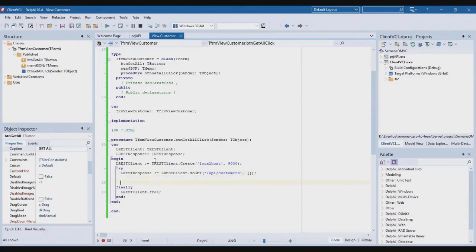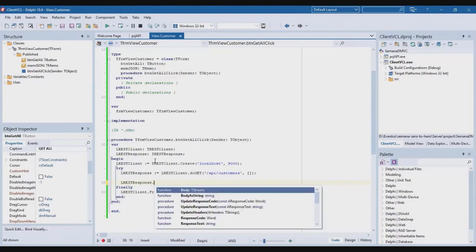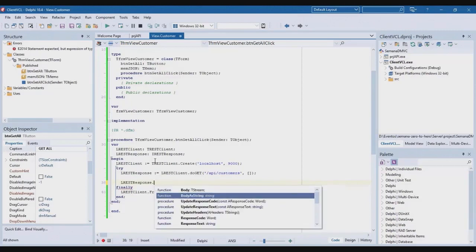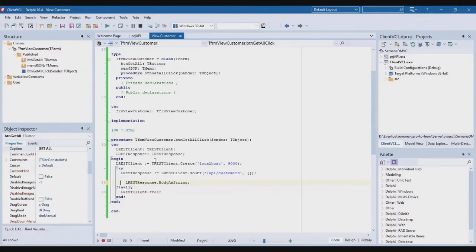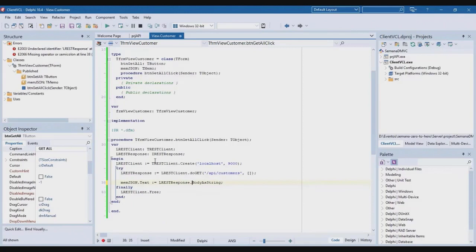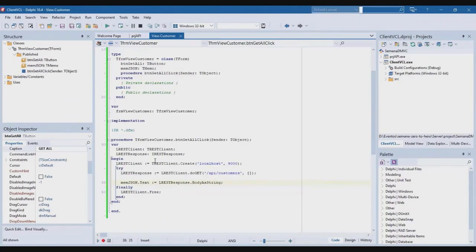We don't have to free the LRESTResponse because, since it's an interface and it's out of scope, it will be automatically freed by Delphi. So LRESTResponse.BodyAsString. Why? Because we got the result and we just converted it to a string, and we put that inside the memo.